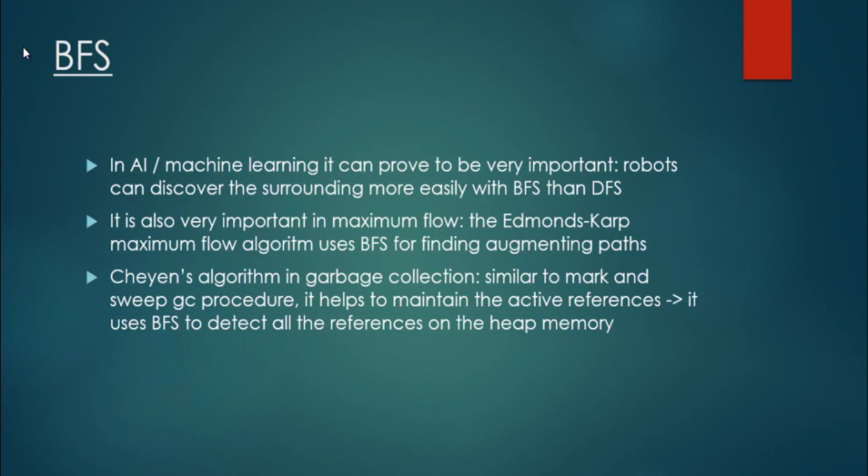If you are familiar with the location of these capitals, it's not so efficient to use depth-first search in this kind of situation. It is also very important in maximum flow problems. For example, the Edmonds-Karp maximum flow algorithm uses breadth-first search for finding augmenting paths. That's so important. And the Cheney algorithm in garbage collection, for example, Java garbage collection relies heavily on this algorithm. It's similar to the mark and sweep garbage collection procedure. It helps to maintain the active references, and it uses breadth-first search to detect all the references on the heap memory. So sometimes it's very important, despite the fact that it is very memory consuming.